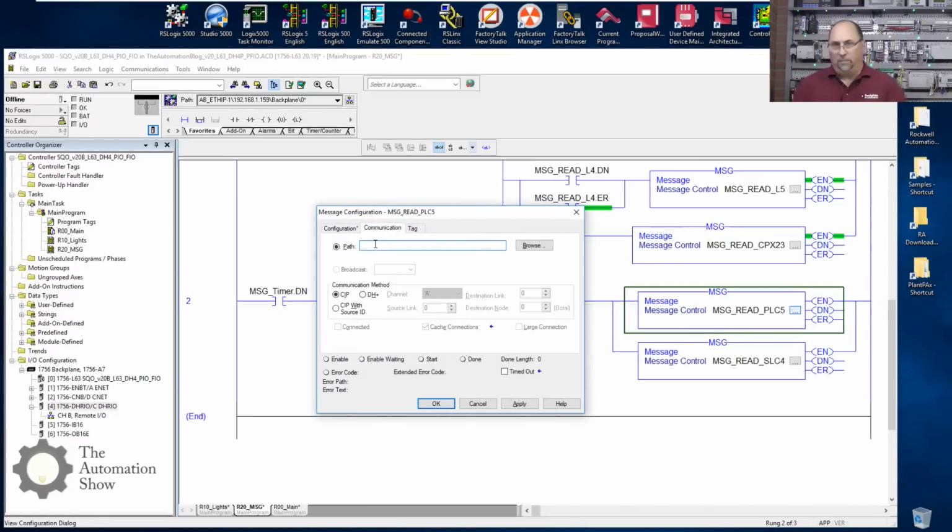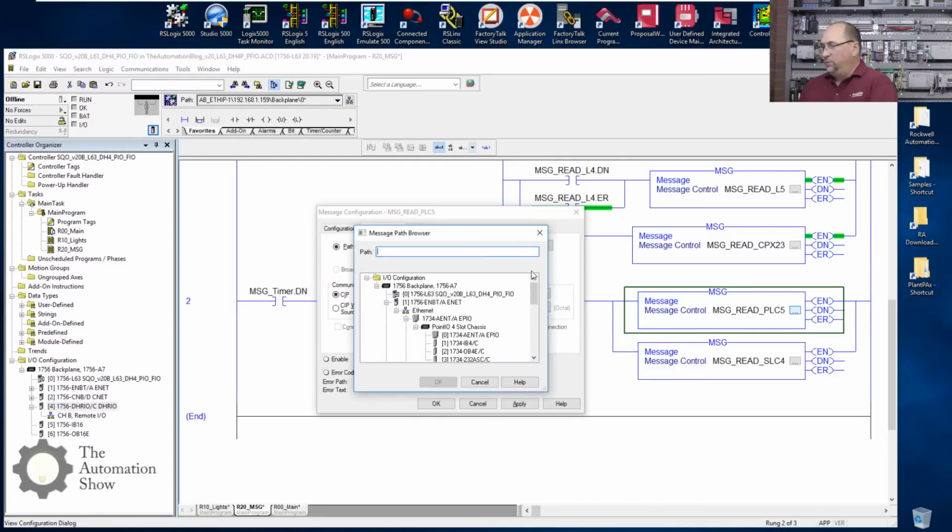Okay, now the communication part. If you look at the pathing, it'll tell you to put the whole path out to the controller. But that doesn't work, because that's what I tried, and it didn't work at all. And then I found somewhere else, it was kind of obscure, that told me the correct path. So that's what we're going to put in. So what we'll do is select our DHRIO. Now you could do backplane slot 4.